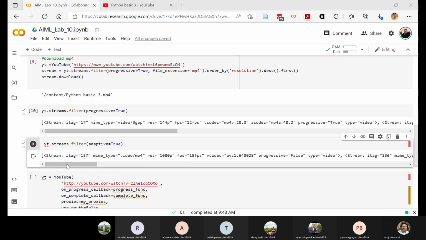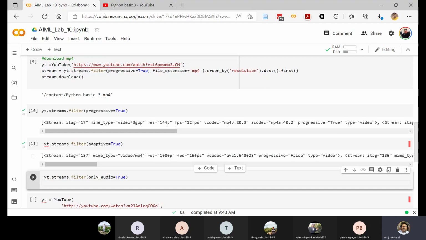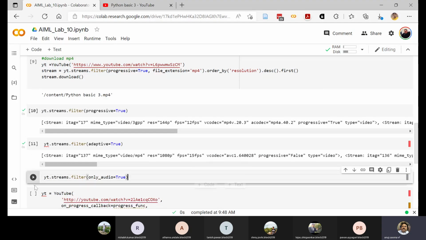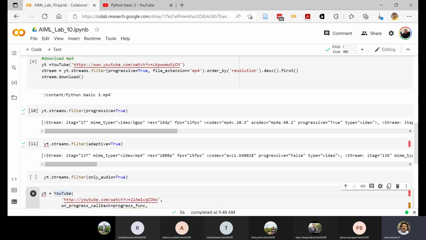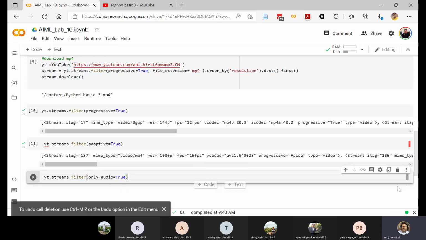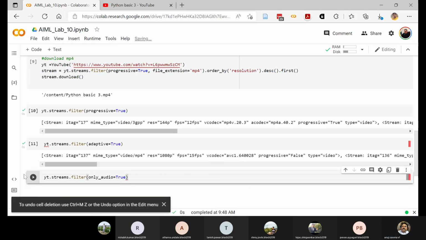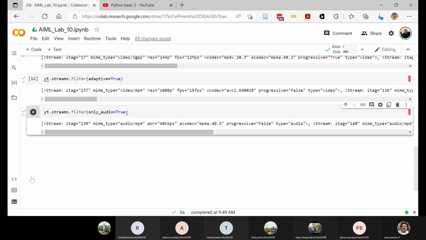Okay. So you can filter out, and if you want only the audio, so let's see what we get. Only the audio, you don't want the video. So I'm not using download now, I'll just remove this. This is not required. You can have it something like this.